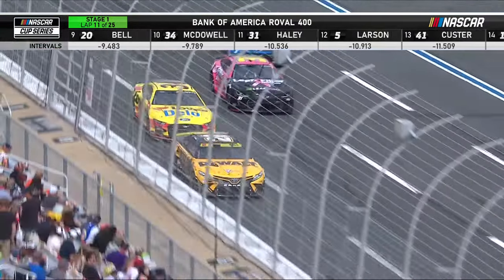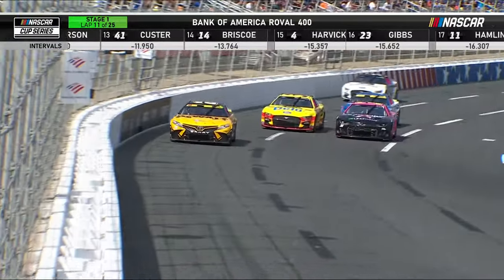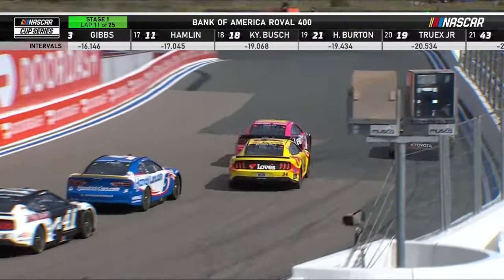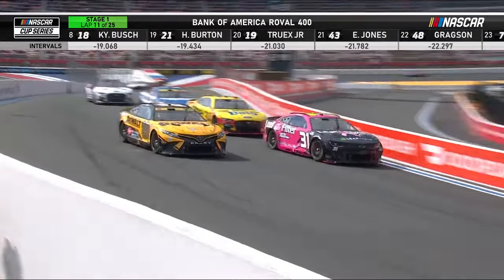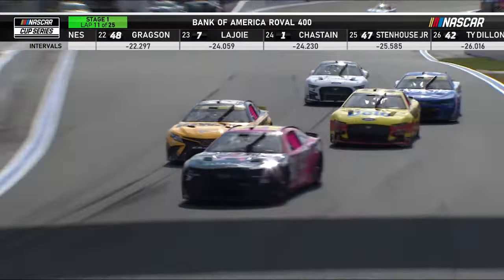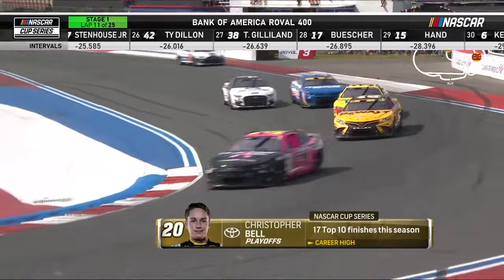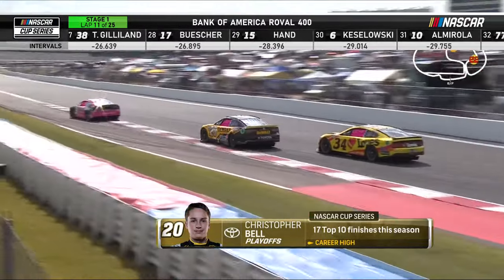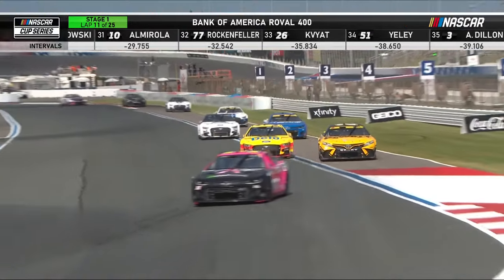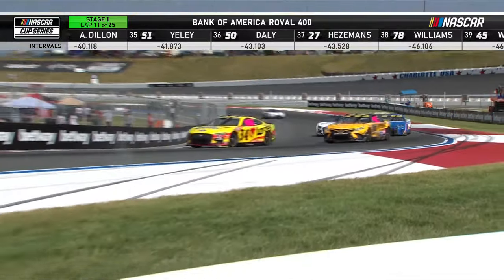Kim? Well, Dave, Christopher Bell runs in the ninth position and is in jeopardy of not transferring to the round of eight. When I talked to crew chief Adam Stevens a couple of weeks ago, he said the first round of the playoffs was about performance and they excelled. But he said this round is about luck. And while luck has not been on their side at Texas or Talladega, Christopher came into this race 45 points below the elimination line and pretty much faces a must-win situation. So Christopher said they're pretty much committing to not getting stage points and doing what they can to position themselves to win or at least finish as high as possible.